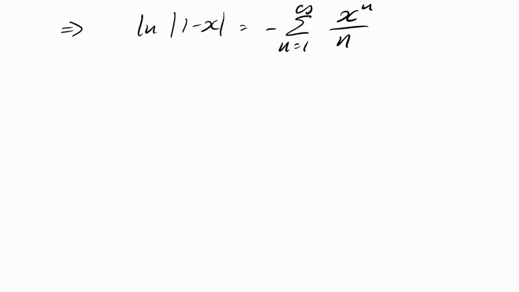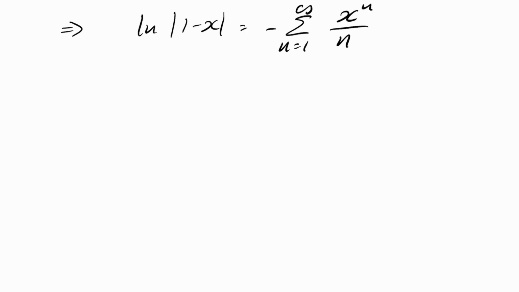So a series for minus the log of 1 minus x is the sum from 1 to infinity of x to the n over n. And what I've done there is relabel the series, relabel the nth term with a change of n plus 1 goes to n. And if you write out the first few terms of each series, you'll see that those are the same thing. And so we can generate a whole host of other series from this.